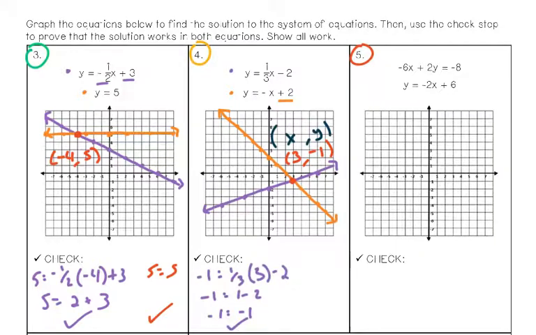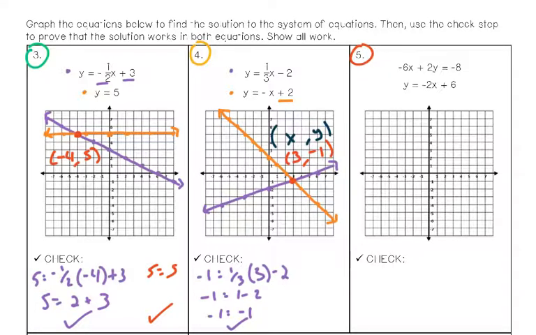Here is a quick check of my work. I just went in purple because it's the purple line, substituted the X and Y coordinate into the equation, and then just typed it in my calculator real quick and solved it out, and I got -1 equals -1. Since that's true, I know that I did that correctly, and that is a point on that line. That same point should work for the next line because that is the point where they both have in common. That's their solution.